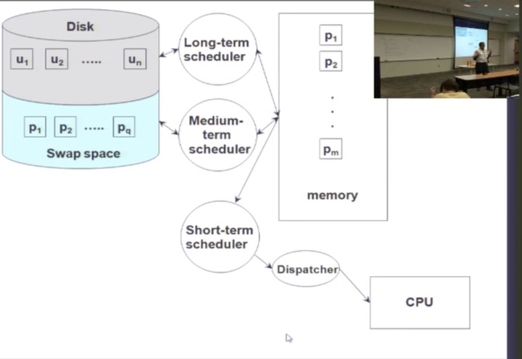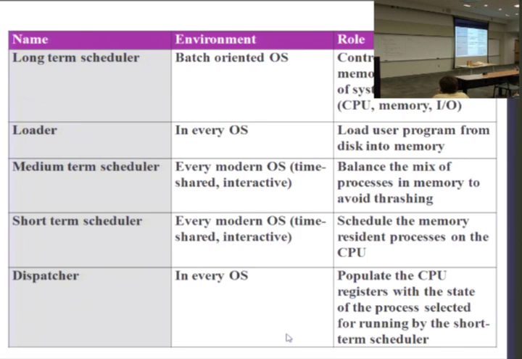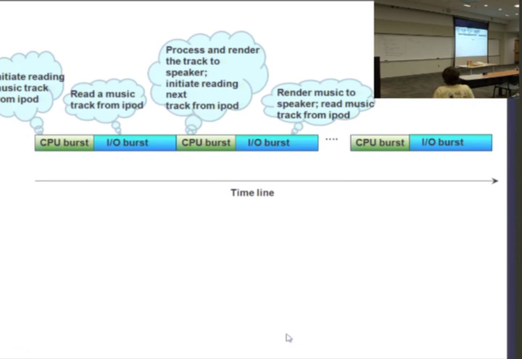We won't talk a lot about long-term scheduler, but I want to introduce all these concepts to you. The main thing that we're going to talk about is short-term scheduler. Any questions on these different levels of scheduling? Okay. So in the book I have a table that summarizes that. That's a table here. And so now let's start talking about the scheduling itself.